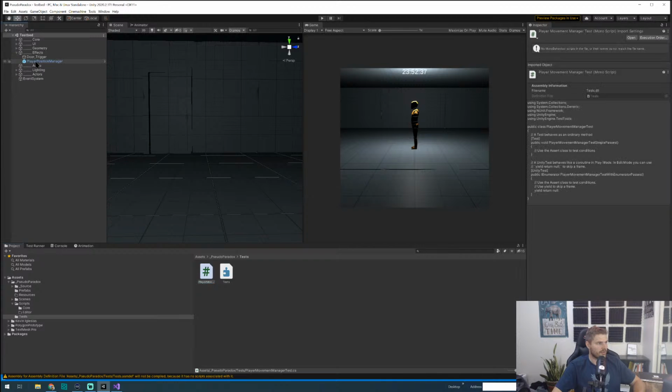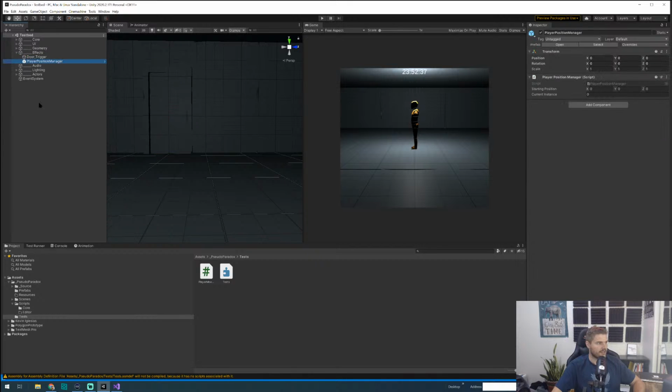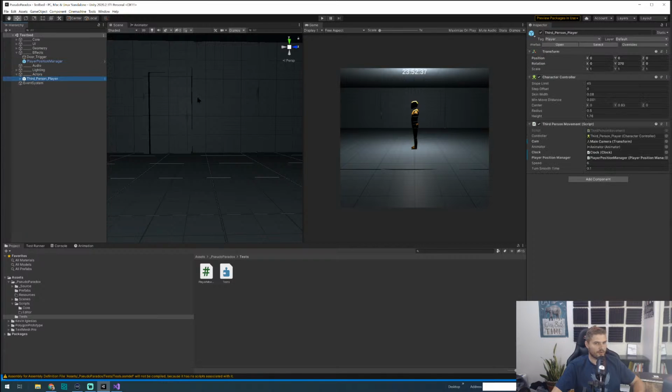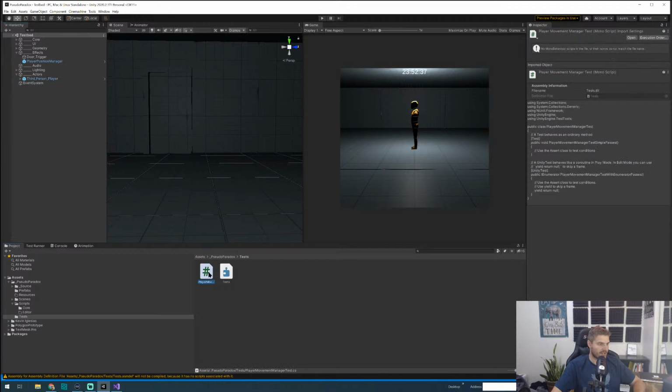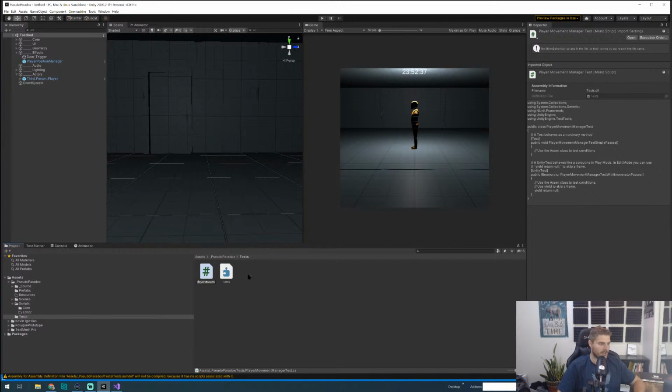On the door trigger, we have a door trigger script, but it has a property for player position manager. That's what I'm talking about, actually. Here's the actual player position prefab. It has the script player position manager. Also, under actors, the third-person player has a property on its third-person movement script for the same exact player position manager instance. So that's the thing we're trying to test, because that's the bridge that's connecting a lot of our pieces right now. So let's change this to player position manager test, because I named it wrong.